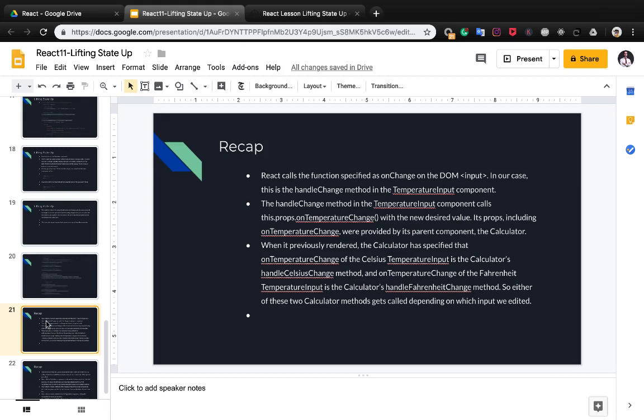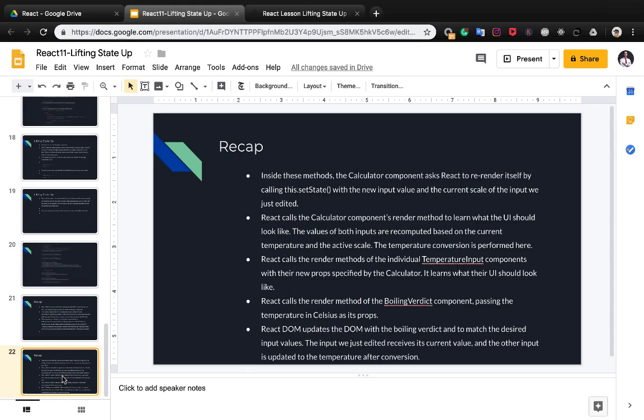When it previously rendered, the calculator has specified that onTemperatureChange of the Celsius temperature input is the calculator's handleCelsiusChange method, and onTemperatureChange of the Fahrenheit temperature input is the calculator's handleFahrenheitChange method. So either of these two calculator methods gets called depending on which input we edited.